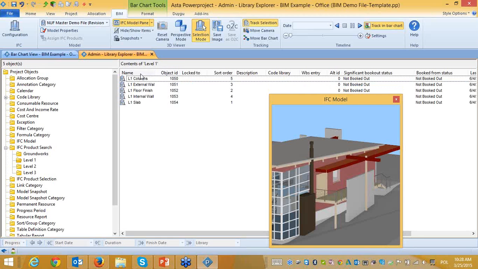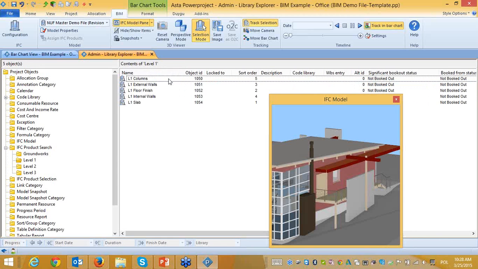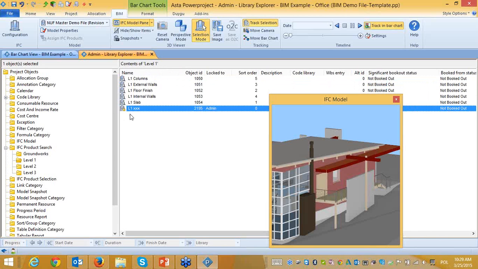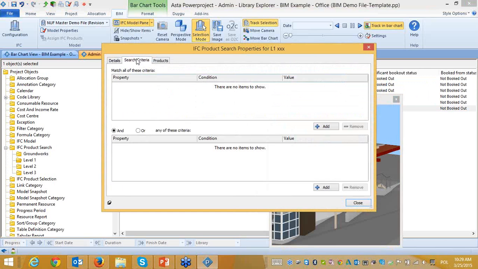And let's open this one. And here you see it is further subdivided according to the structural elements: the columns, external walls, floor finish, internal walls, and the slab. So you can add here according to your needs a new one, and you can define the search criteria here.